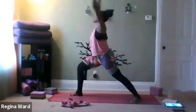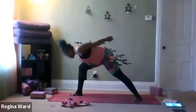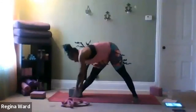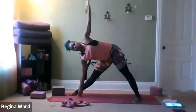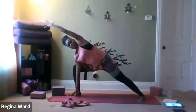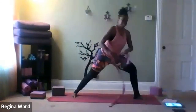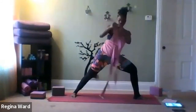Warrior one. Keep designing. And humble. Yes, pyramid. And triangle. I don't have any more space on this side. Wait, let me see. Yeah, a little bit. All right. Side angle. Nice. Grab the strap. Let's go to the other side. Now, I might have it on this side. I'm going to try to show you.